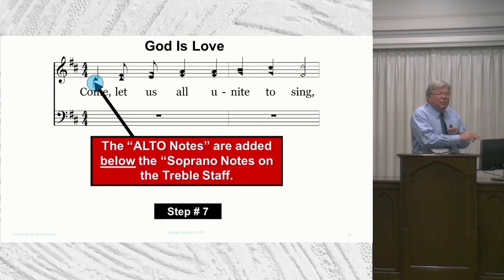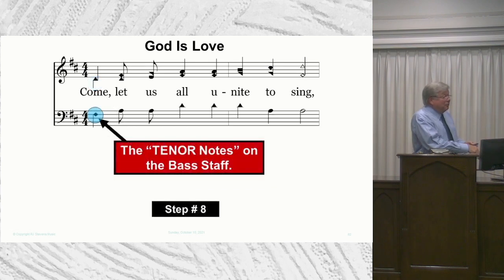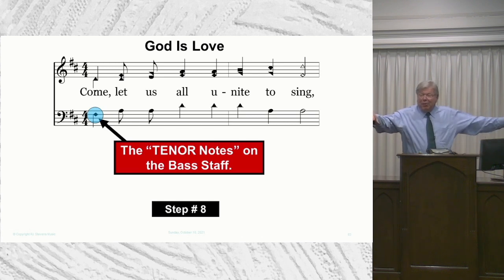All right, let me just do the melody by itself, soprano, and then y'all come in next. Come, let us all unite to sing. There we got two parts singing. All right, let's put in that tenor part. Keith, you want to give it a stab? Okay, all right. The rest of y'all sing that soprano part.